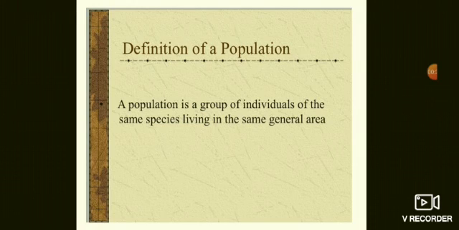It is a group of individuals of the same species living in the same general area. The members of a population have some common characteristics, share a common gene pool, and are capable of interbreeding among themselves to produce fertile offspring. So we can say a population is subordinate to a species. Scientific study of population is called demography. All the populations of different species of a particular geographical area collectively constitute a biotic community.